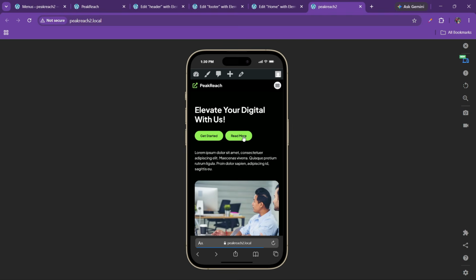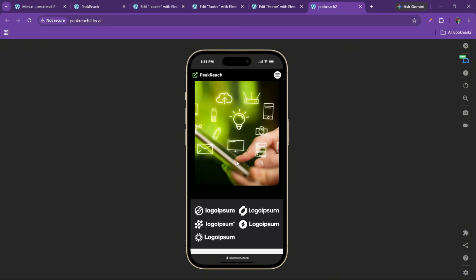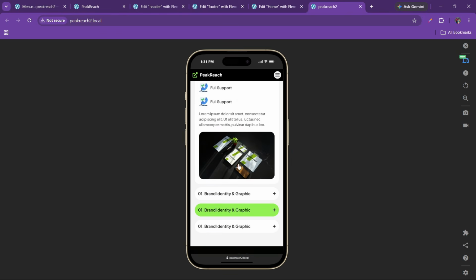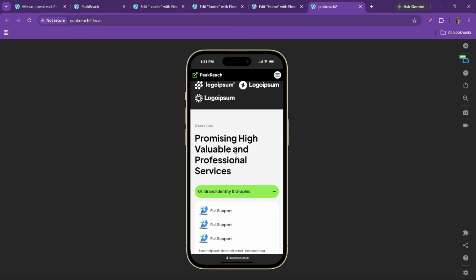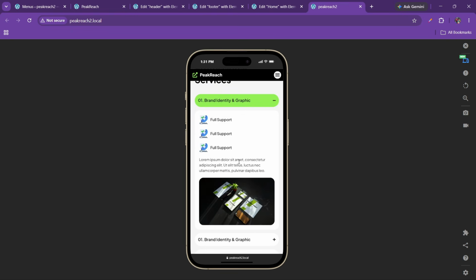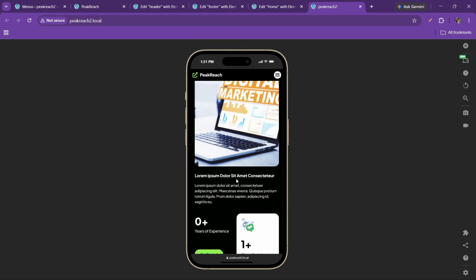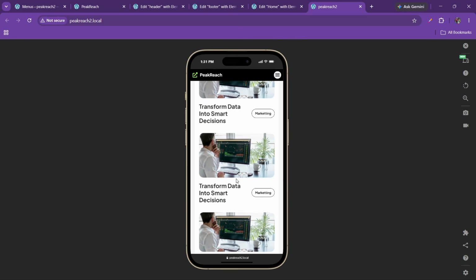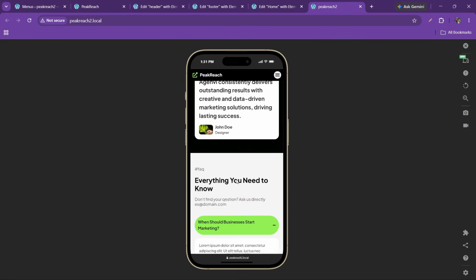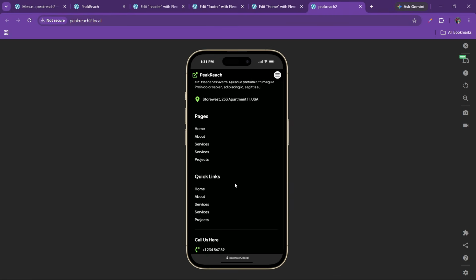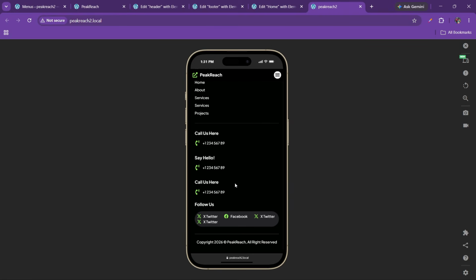Okay, now you can see this is fully responsive. You can just check it out. Okay, let me show you. Here you can add one more logo. Try this. Okay, here you can see the accordion is also working. If you open this, it will work. Okay, and will close also. Okay, so we have successfully built our whole website step by step. So if you want to learn the Elementor version 4, the latest version, you can follow this video step by step.